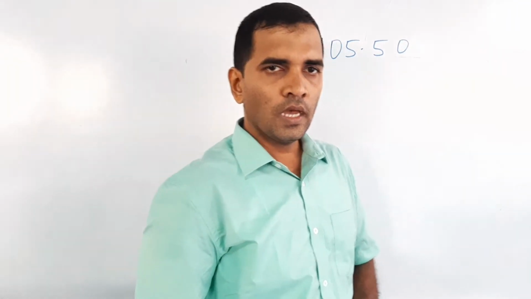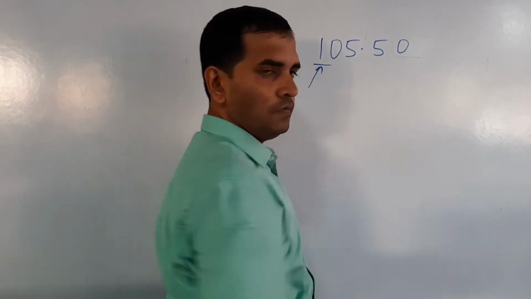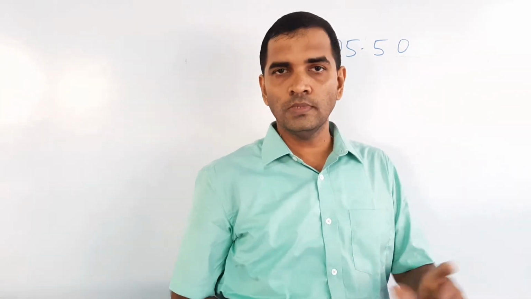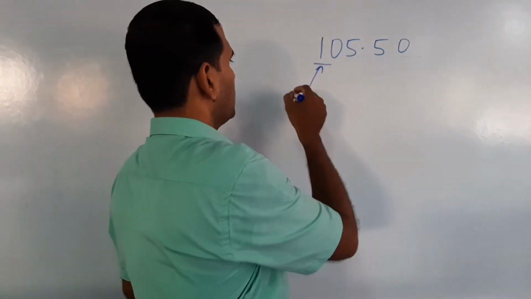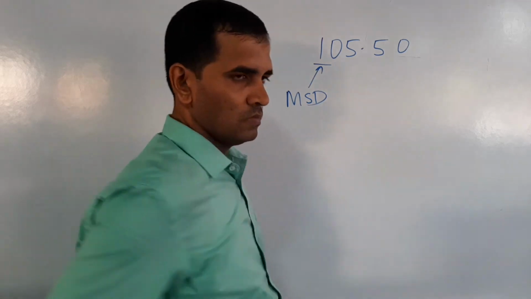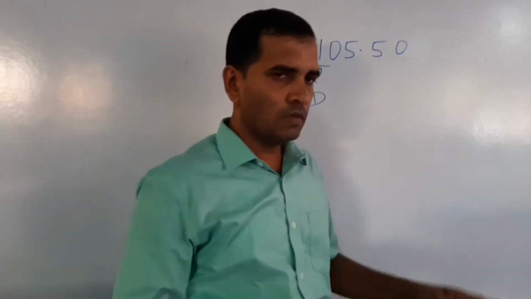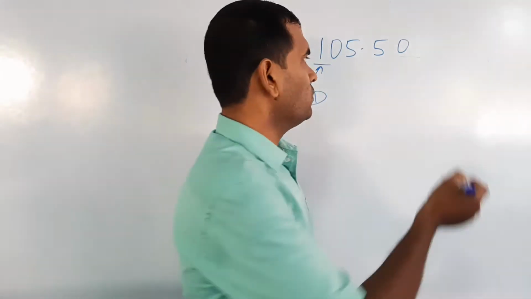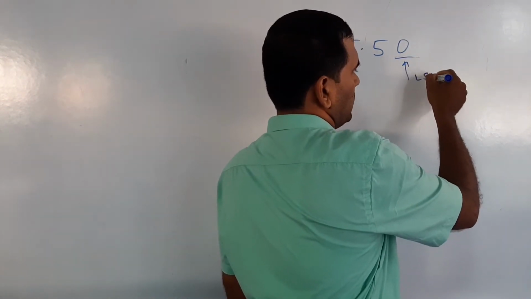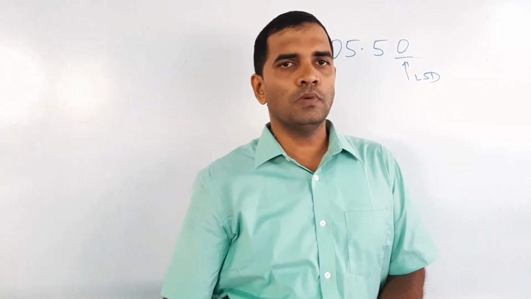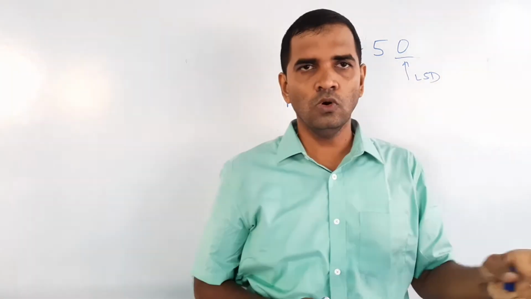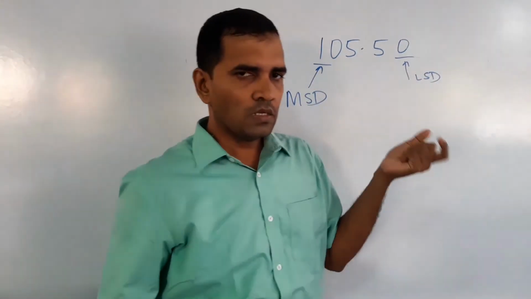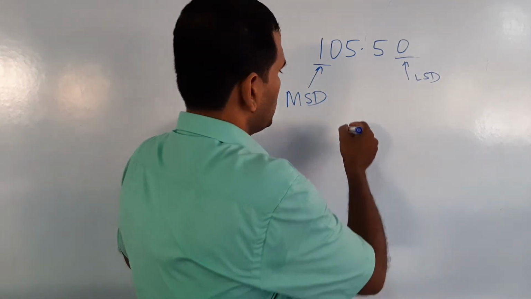Most significant digit. As I mentioned earlier, it is the left extreme digit, because I'm talking about MSD, not LSD. So it must be the left extreme number. This is MSD. But now, we need to identify the LSD. If you follow my previous explanation, you may think that it would be 0 because I mentioned that LSD is the right extreme number. So what is the right extreme number? 0, right? So you all may think that it's going to be 0. But it cannot be 0, I will explain.